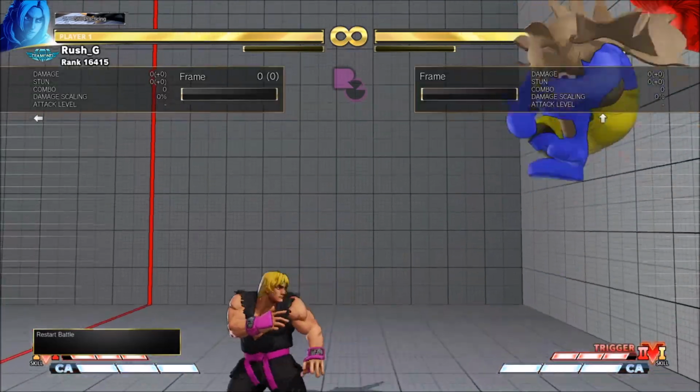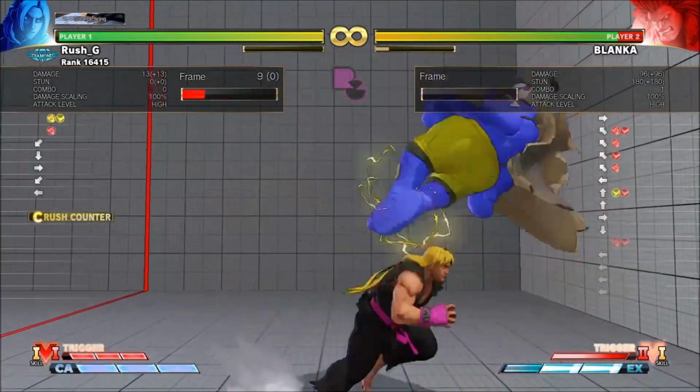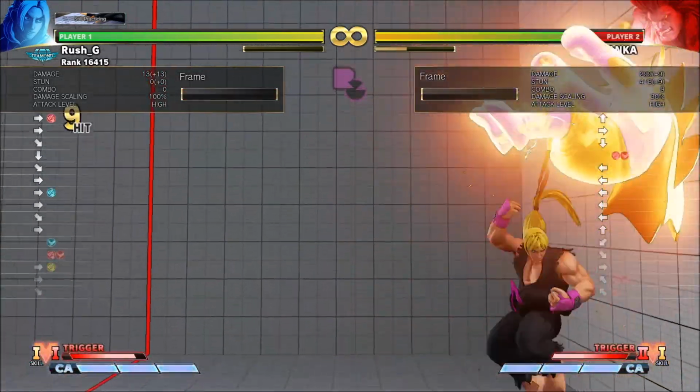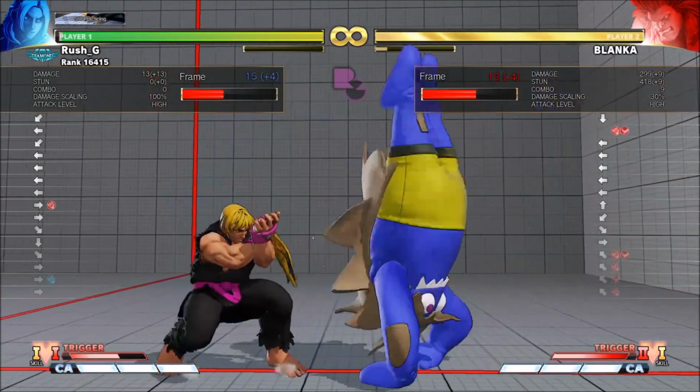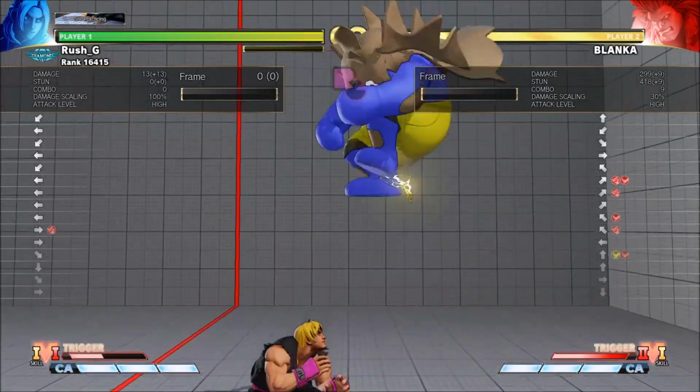And if you've got no meter, but you've got V trigger, I like that. After step kick, do medium punch DP with the light kick, light punch DP, heavy punch DP.